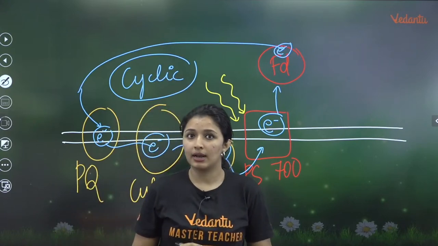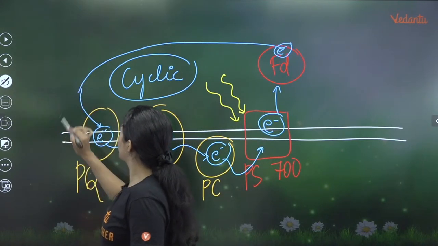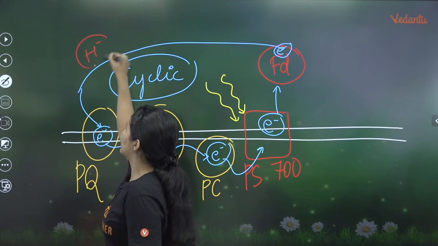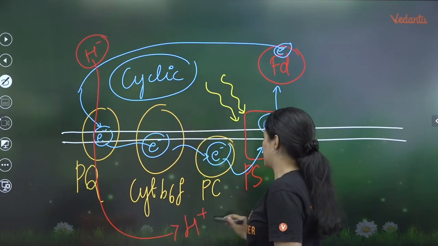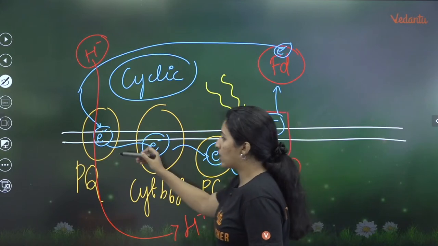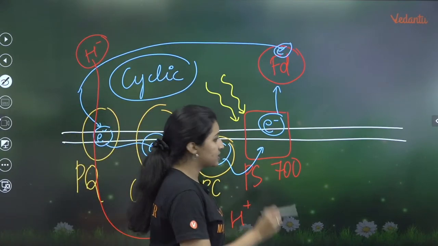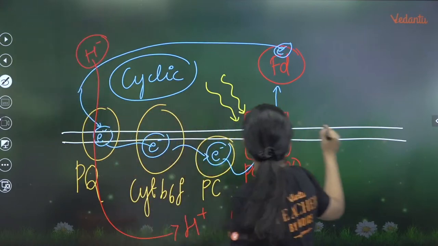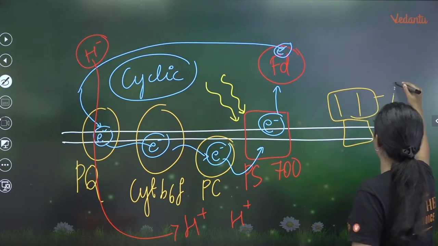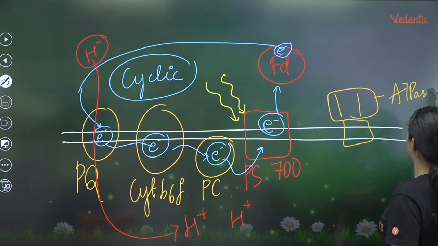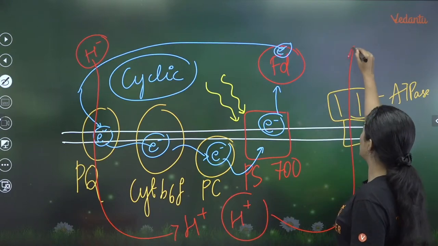It's coming back. Right? But here the main point that you should know about is the transfer of protons. Okay, protons which are present in the stroma will definitely be transferred. Okay. So, because this plastoquinone is still working, it will bring in more protons into the lumen. Okay. And we will still have our ATP synthase. We still have our ATP synthase enzyme. So, these H plus will be taken back into the stroma.